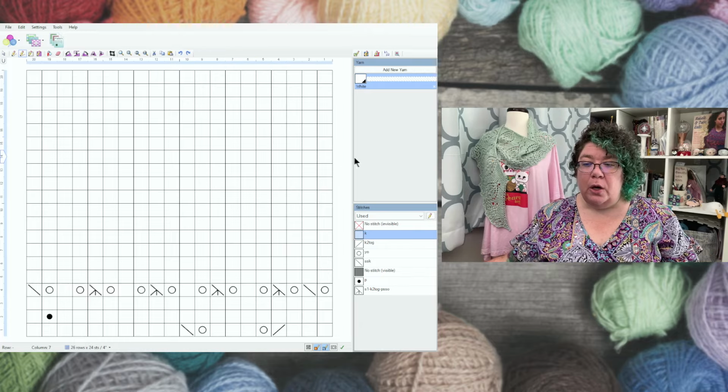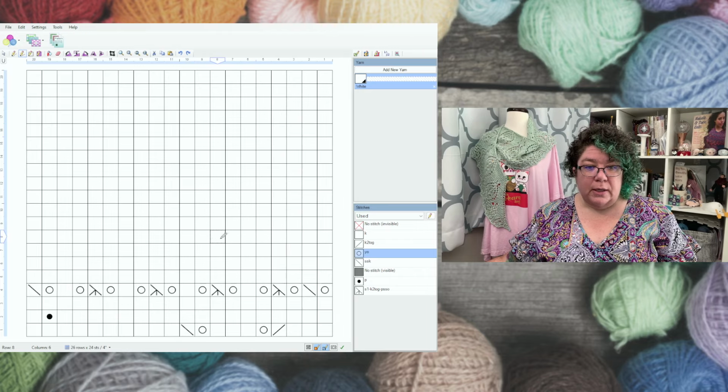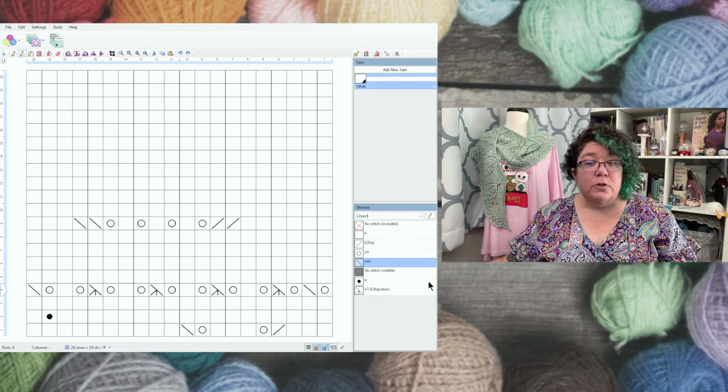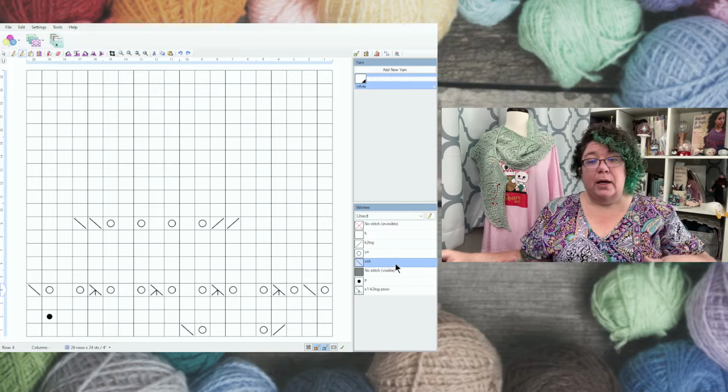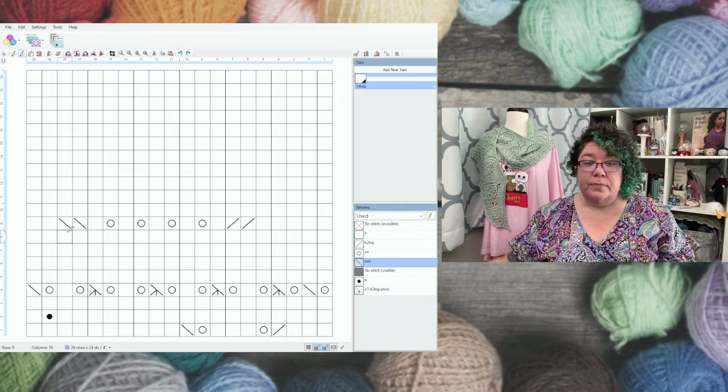Now, another thing we can talk about is that in these examples I've shown you, the yarn overs are right next to the decreases. That is not necessarily something you have to do. Let's make sure I'm on a right side. That's a wrong side, right side. I could do 1, 2, 3, 4. Okay, so that's 4 increases. And then I could do 1, 2, 3, 4. And that is going to work. And that's going to give us a little bit of a feather and fan. If we want to make it a little more exaggerated, I can move these out.